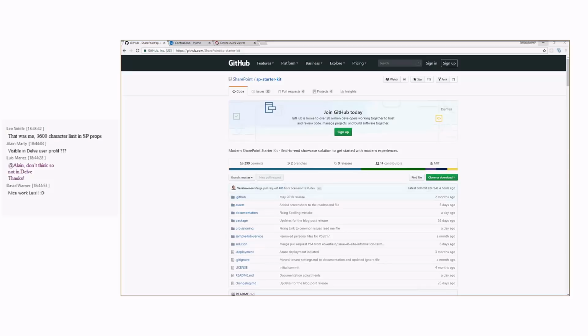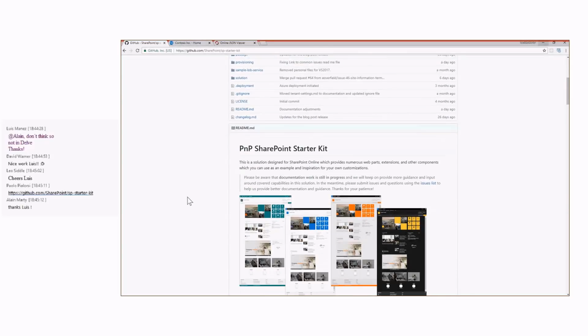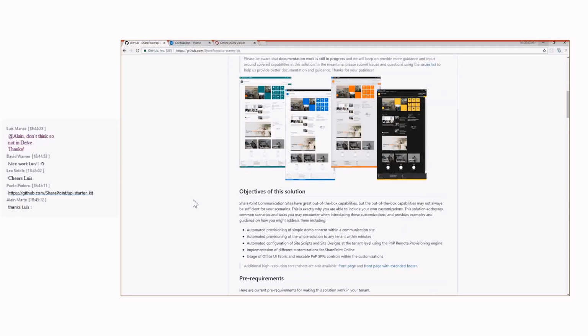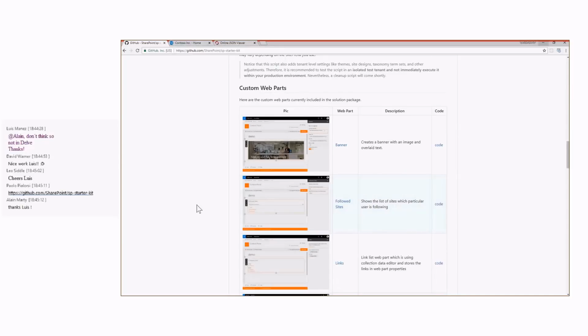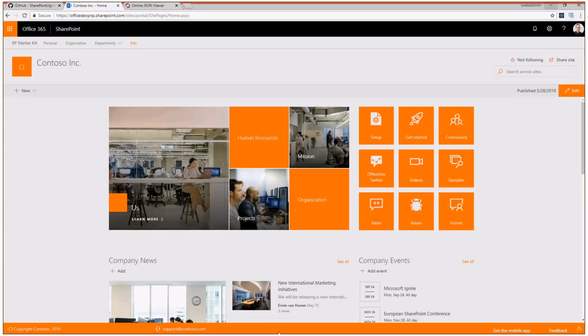Hello, everybody. Let's talk a little bit about extensions, and specifically about one extension that we have in the SP Starter Kit. Here you can see the GitHub repo for the Starter Kit, and I just wrote the link in the chat area for your reference. The SP Starter Kit, as Vesa already said, is an open source solution sample that we provide based on community effort, full of sample web parts and sample extensions. You will have full source code for all of these components. Today we will talk about one specific component, which is the footer extension for communication sites. We call it portal footer.